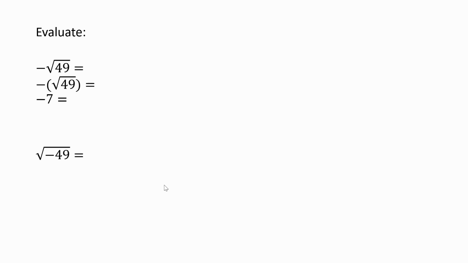Now, when I do ask you, what is the square root of negative 49? A lot of people have a guess, and it's usually not right. In this case, the answer is undefined. There is no number. FYI, negative 7 times negative 7 is positive 49, right? So I'm asking you, what number times itself gets you to negative 49? If two numbers are positive, they multiply to a positive. And if two numbers are negative, they multiply to a positive. So you cannot get to negative 49 with two of the exact same real numbers. So as you say, there is no square root, right? There's no answer to that.